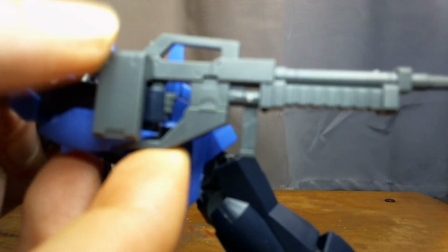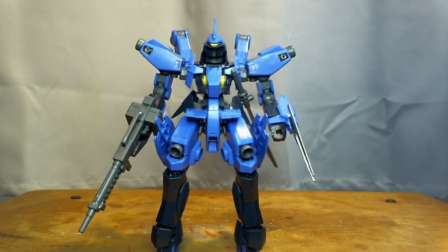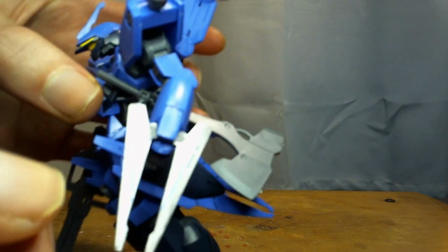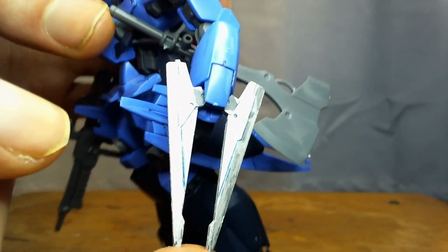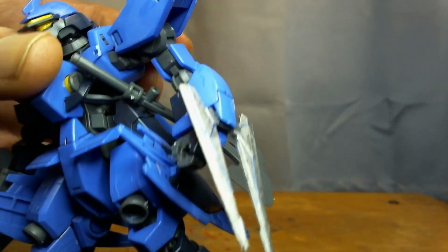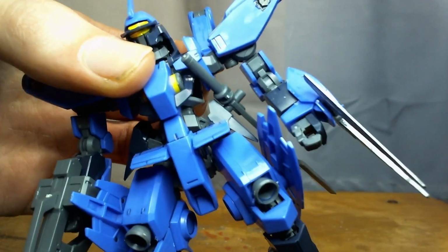I didn't panel line this rifle, so it could look better though. I just didn't bother panel lining the weapons, only the suit. And then for a unique weapon on this one, the very nice claw shot. I had to paint this because, well, not paint, I just put a metallic Gundam marker over it because it came in the same gray color as all the frame parts, which just didn't look as nice, so I wanted to color it in to look better, since it's supposed to be more of a silver color or light gray.